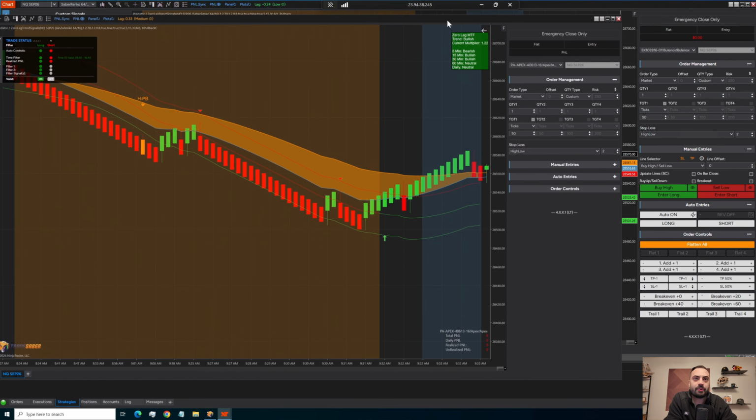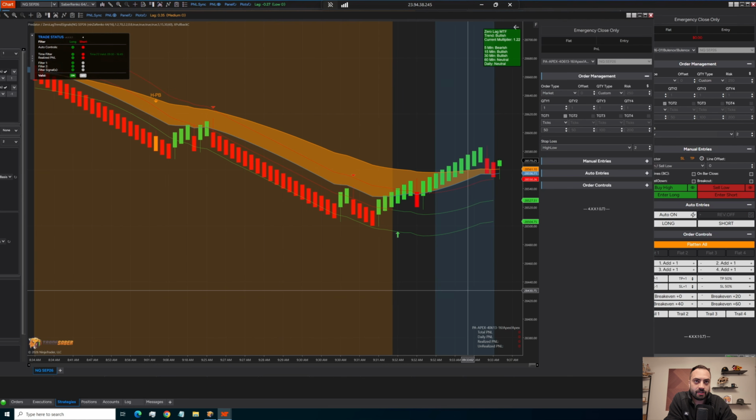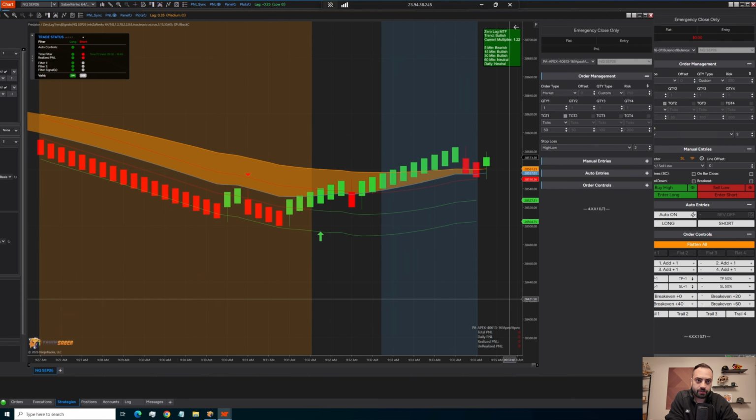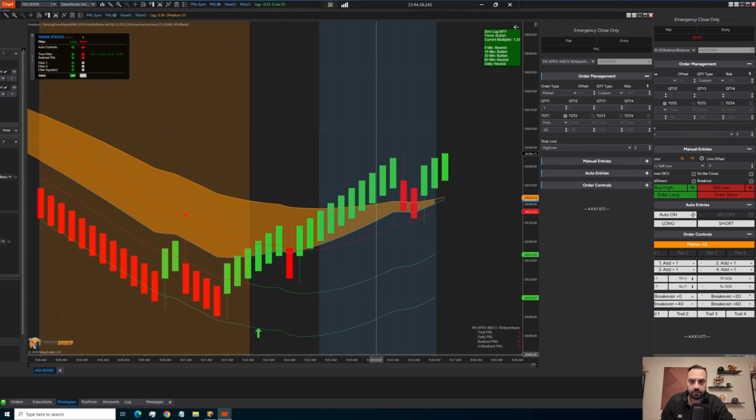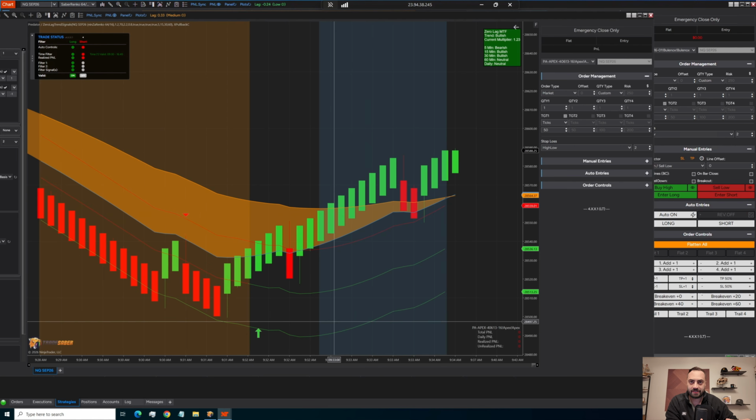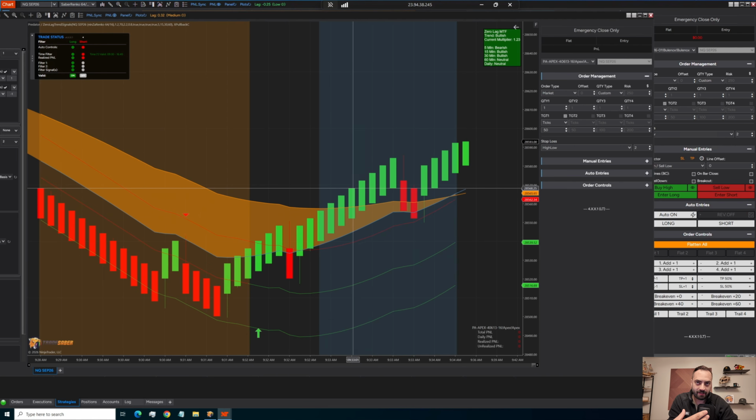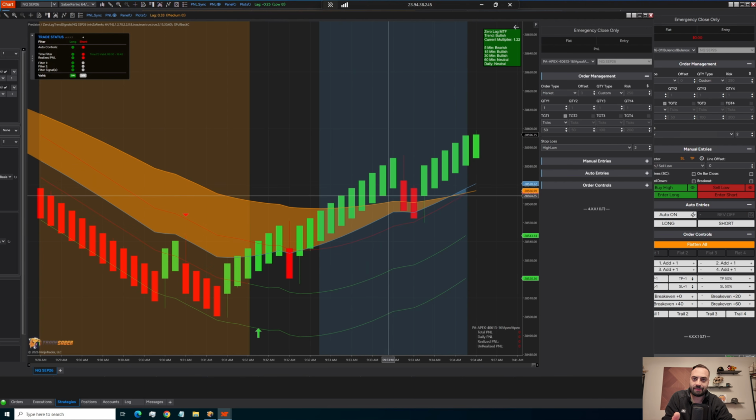Let me see if I can pull this up on the original Ninja. So we'll notice the timestamps right here, 9:33:02. Let me pull this up over here. So if you notice, two bars printed on the exact same timestamp. So if you were to enter around here, you might actually just get a fill up here somewhere, because these are not where the price has actually been. These are just considered filler because the price may have just moved all the way up here in a single tick, but this is just filling that empty space.